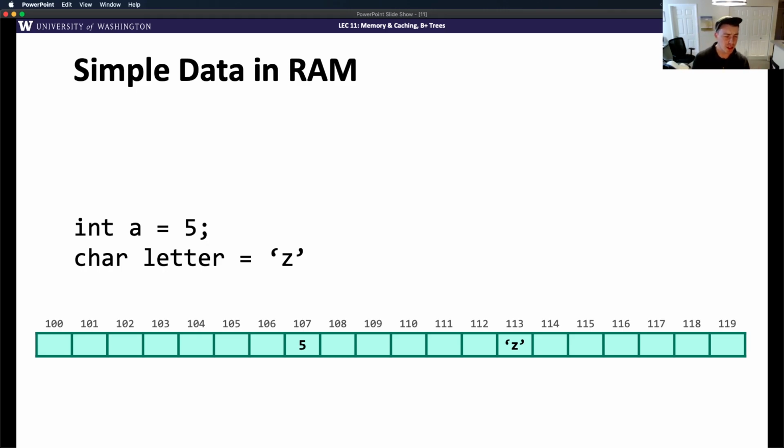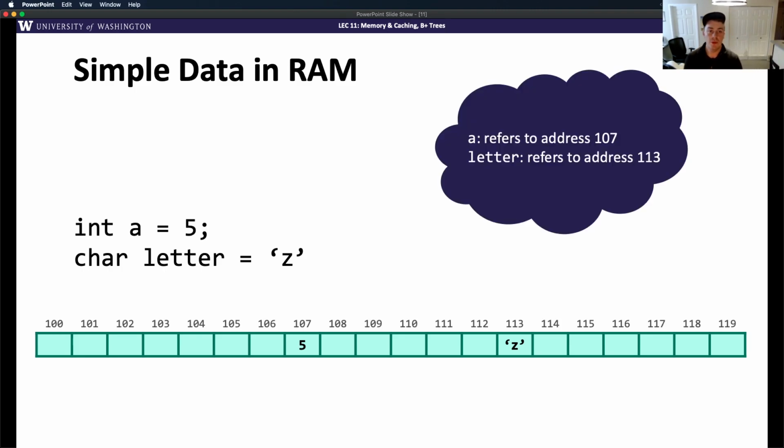In reality, RAM just stores everything in binary, a bunch of ones and zeros. So all that's actually getting stored here is the binary representation of 5 or z, but we're not going to really talk about that level of low-level details. Now, importantly, usually as a Java program, or for programmers in most languages, you don't really think about where these variables are actually stored physically on your computer. You don't really ever care that the variable a is stored at index 107. And Java does not provide a good way for you to find out that it is in fact stored at 107. They don't want you to really be thinking about exactly where it's stored.